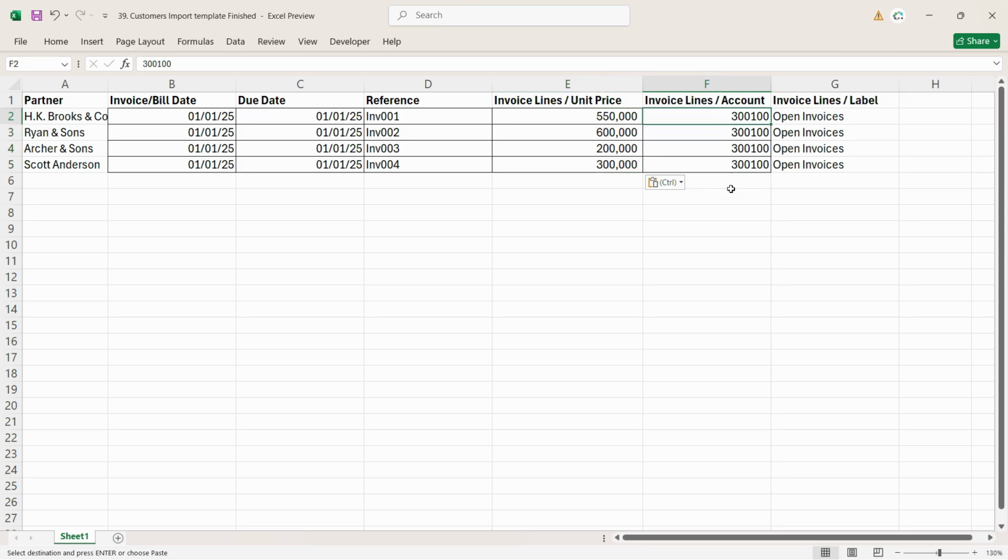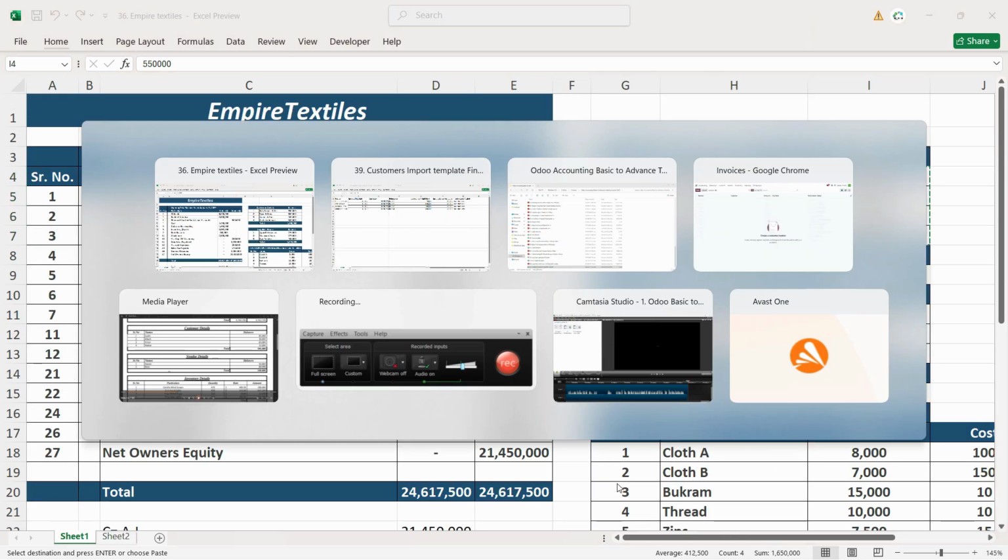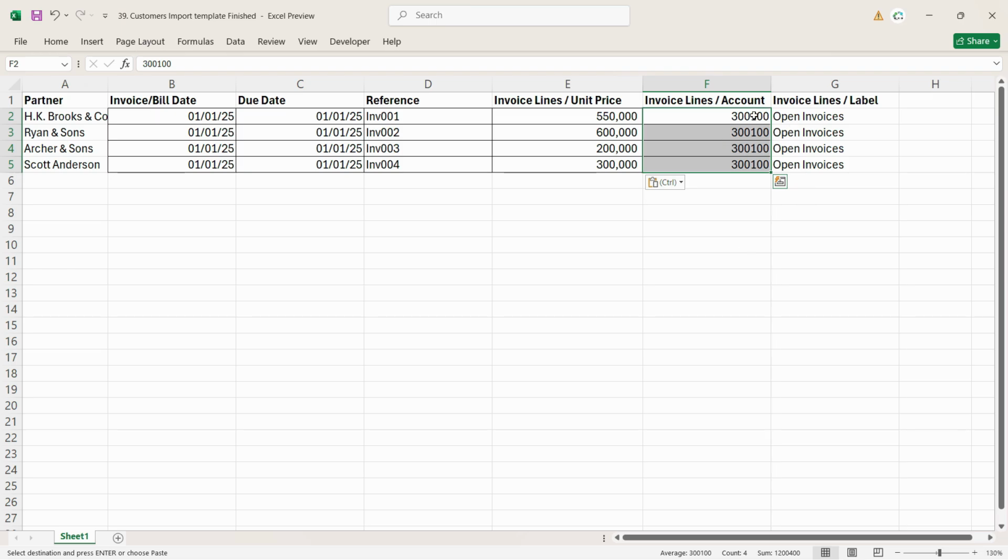remove the formatting afterwards. And under the invoice lines or account, this should be charged in the suspense account because that is the debit and credit entry. So debit would be receivable, but where will the credit go? Credit should automatically go in the suspense account so that the balance that we already have in the suspense account will offset from this. I hope you got my point. But we just need to make sure that we have this same name or same account number here.